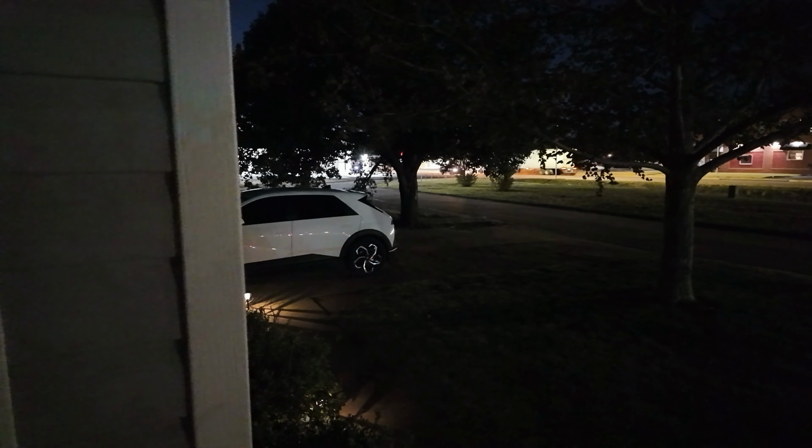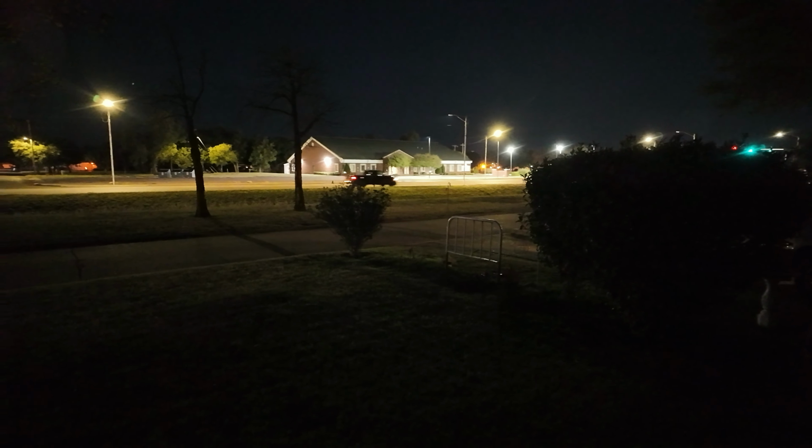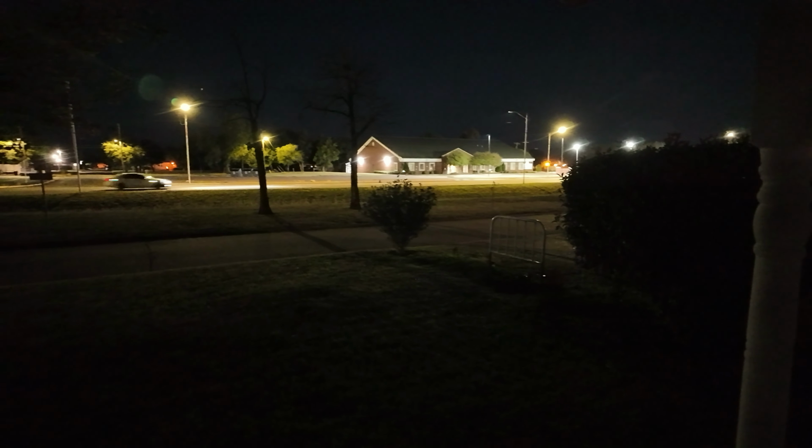Alright, so I guess we'll have to wait for nighttime to try out these other things. It's almost there. The sun has set back there over the horizon, but still too bright. I want to wait for full-on night, and we're going to see what happens here with this thing. Alright, so I'm standing here on my porch, and it's basically complete darkness. This camera can just pick up a little bit of light in the sky from the city, but it is completely dark here, just city lights and street lights. So we're going to test this camera.